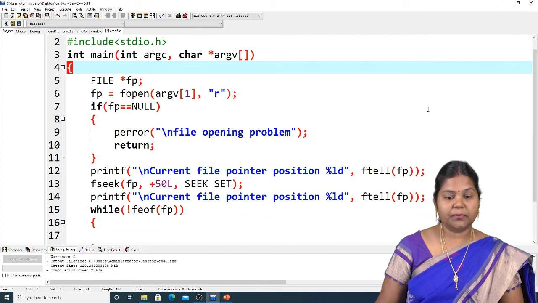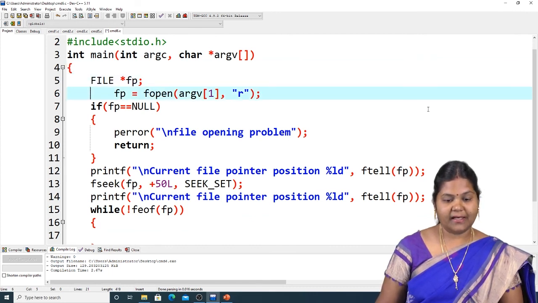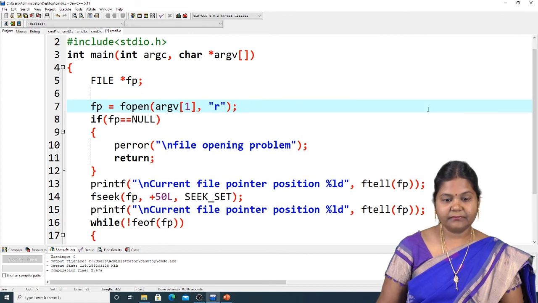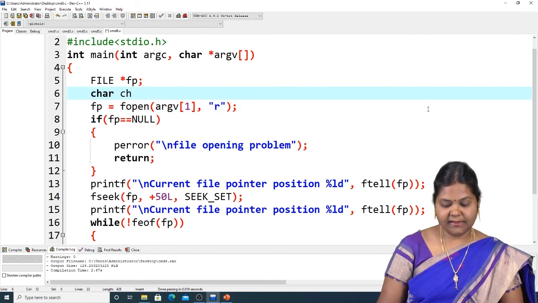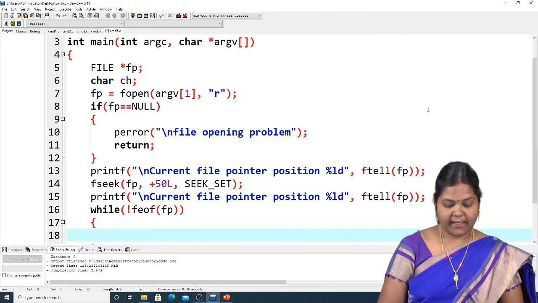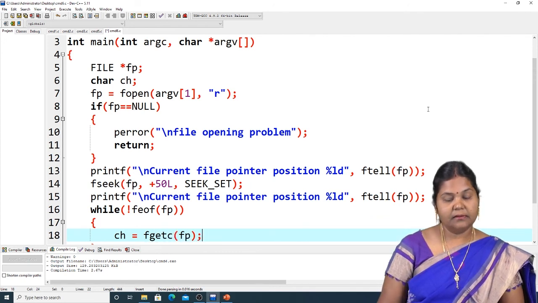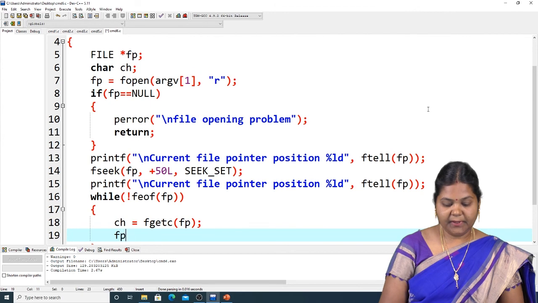I want to do this process character by character, so let me declare one character variable here: char ch. Now inside the loop, read one character, ch is equal to fgetc of fp, and then display it onto the screen: fputc of ch comma stdout.